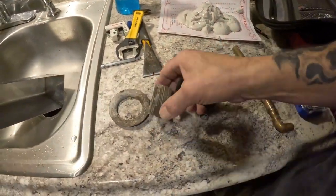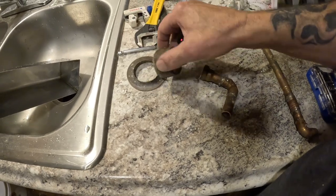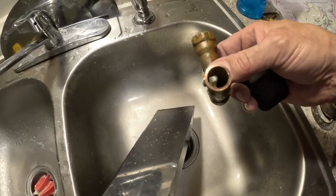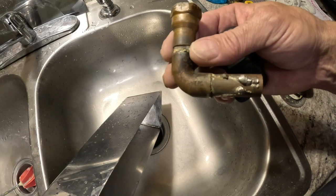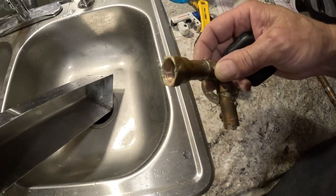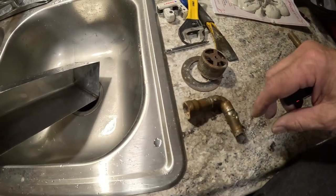We got a couple of newbies for the wall of shame. This is the drain that is separated, and they just screwed it back together. And then you see that — solder inside the pipe. Which is funny because that's not even the part that was leaking, it was leaking up here. Yeah, it was leaking from right here. So guess where that's going? The wall of shame. We got to start another board. Anyways, cool stuff, man. I'm going to lunch, we'll come back and wrap this stuff up. I got to get some mini blinds, put the covers back on, check the filters, and clean up some of this mess, man.